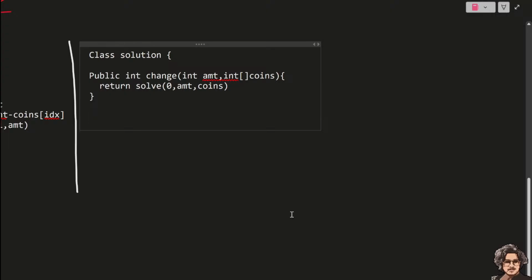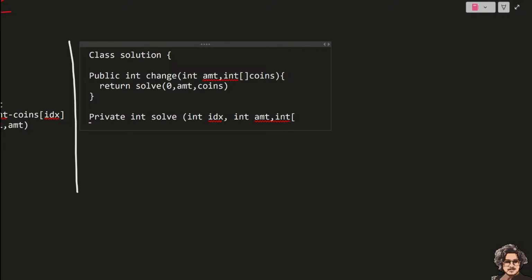After that we have to write the private solve function, which returns an integer. In it we have first the index, which is where we are moving, then the amount, and the integer array of coins.